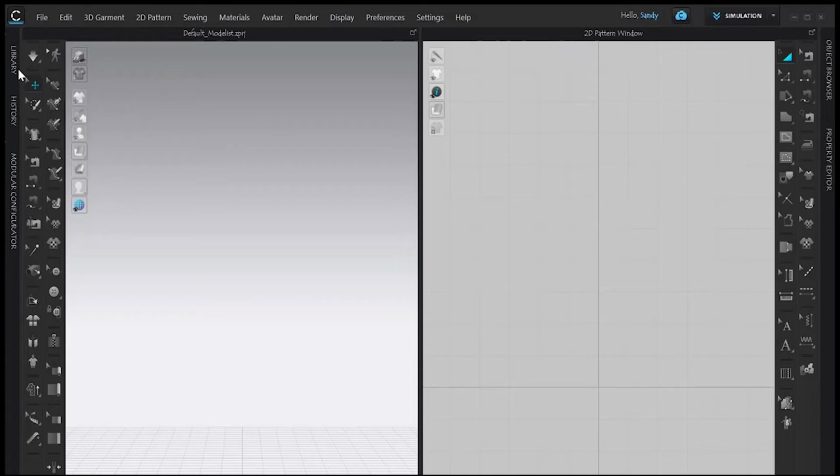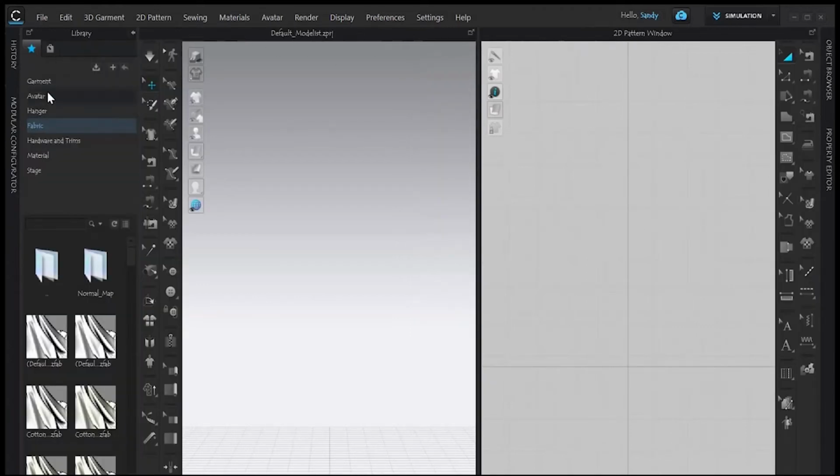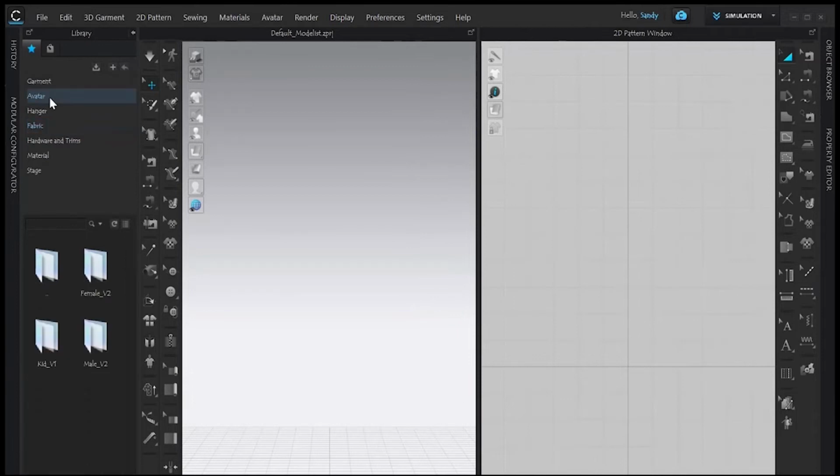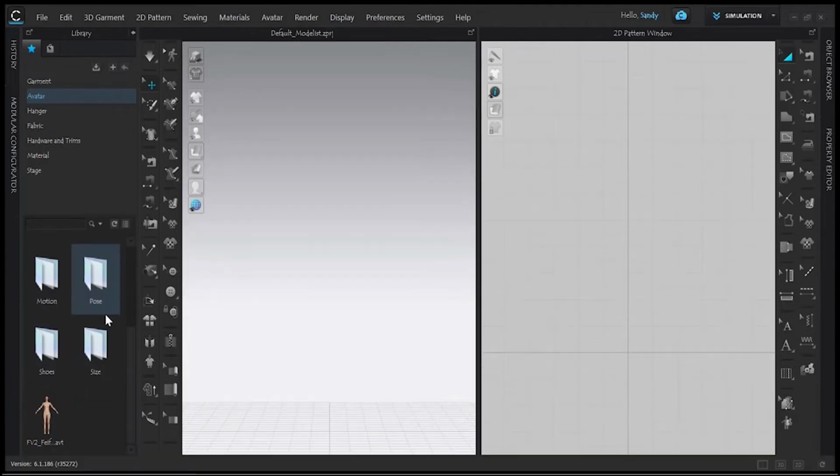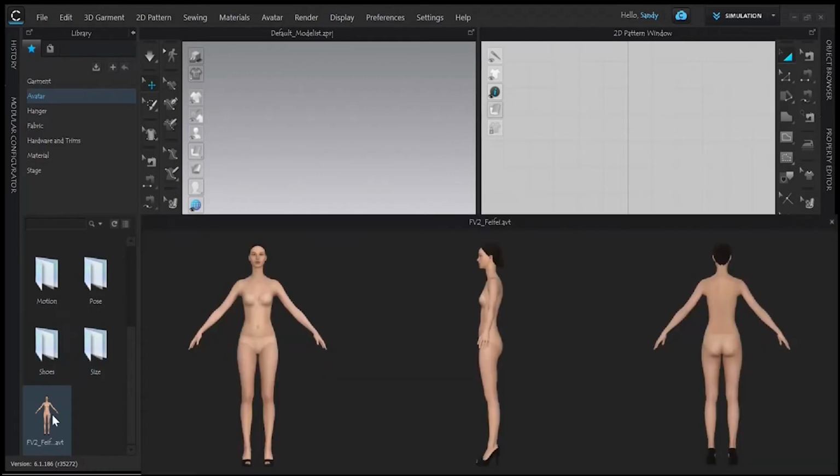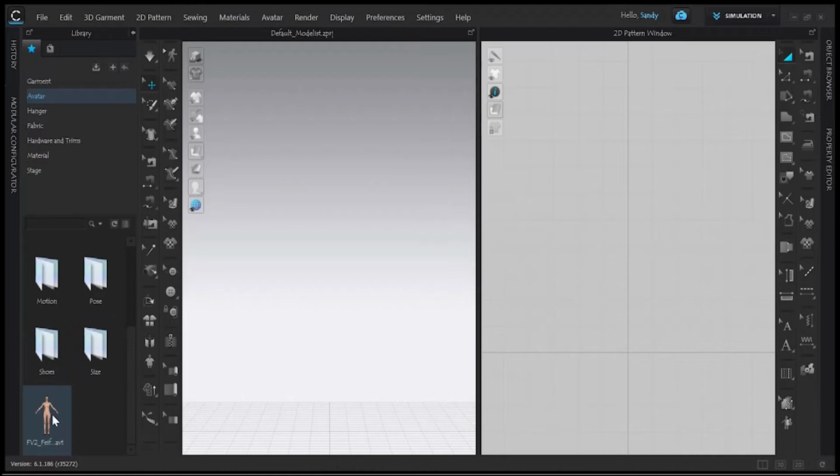Okay, so now suppose from library I'm going to the avatar section, and then I'm selecting female, and then we can see one avatar is available over here. You can drag and drop it to this particular window, or you can just double click. It will ask you certain options after you double click.